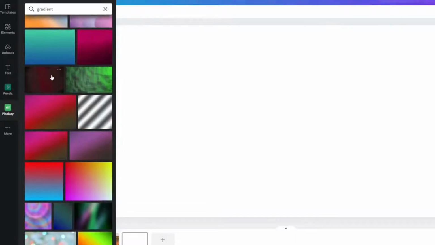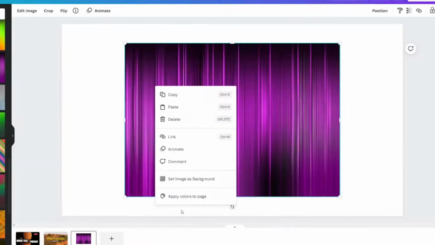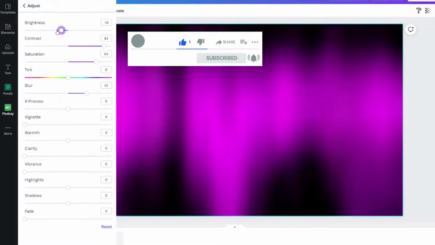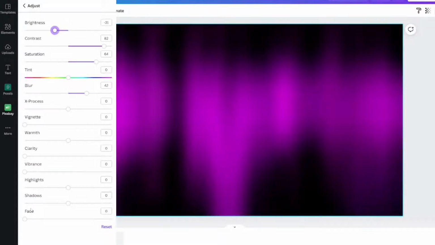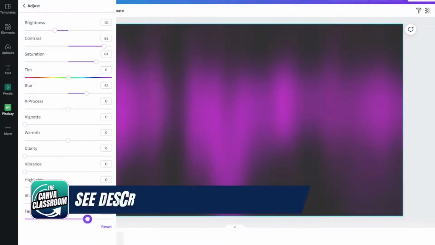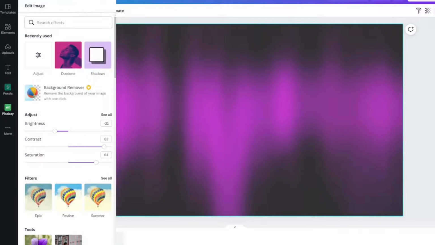A free tip is that if you see something that you like, for example, this one, but you're not too fond of it, you can change it a little bit for free by clicking Edit Image. You can make adjustments here with Adjust See All. If you make adjustments like this, look, Fade is even a fun one. It might turn a photo that you think is just blah into something that you love.